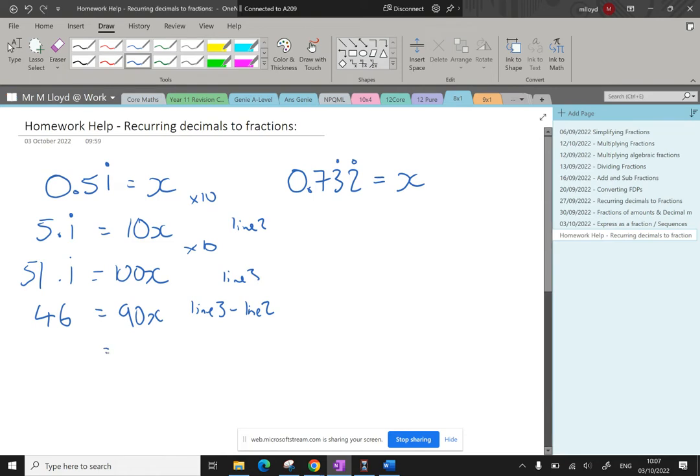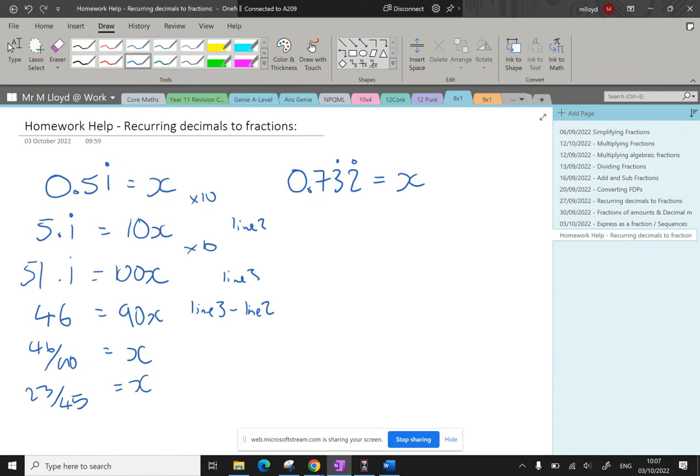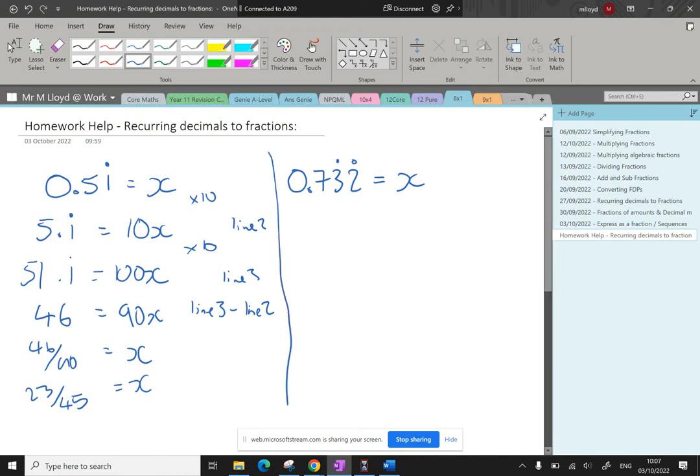Then we divide by the 90 so that we have x on its own, 46 over 90. And you'll notice that both of these numbers are even, so we can divide them by 2, which gives us 23 over 45, and that's done. And then if you do want to try to check this answer when you're at home, so before you mark it on My Maths, you can put the fraction into the calculator, hit equals, the fraction will appear again on the screen, but use the SD button, and then that will convert it to the decimal, and you'll be able to check your answer.